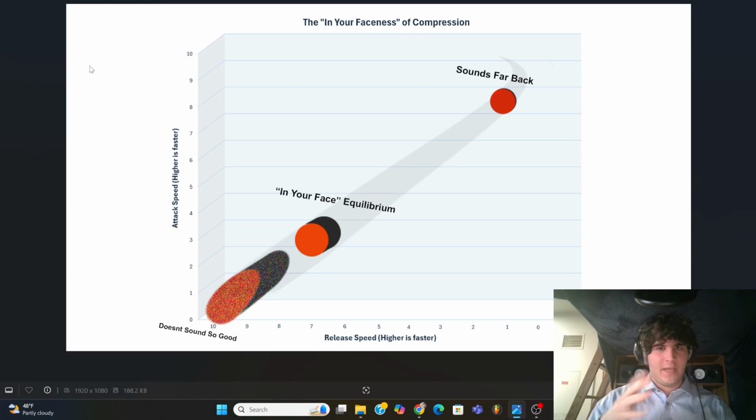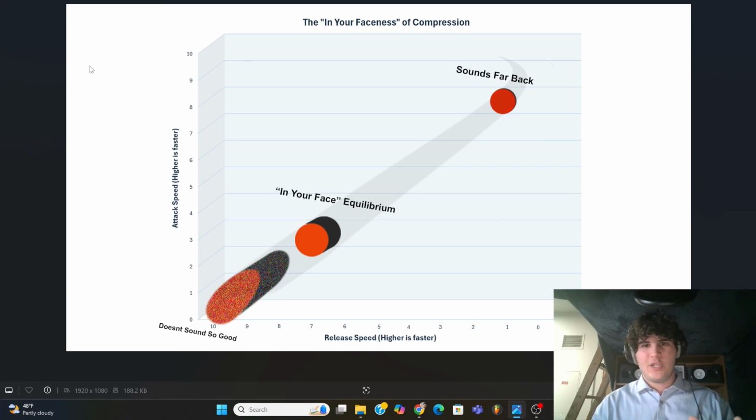So if you're hearing something and you want it to be further back in the mix, try using these tricks like a faster attack and a slower release to really make it sound thicker and further back. Now, if you want it to be upfront and exciting and aggressive, try using a slower attack, maybe start with 20-30 milliseconds, hone in from there, and then use that fast release to make it sound super upfront.